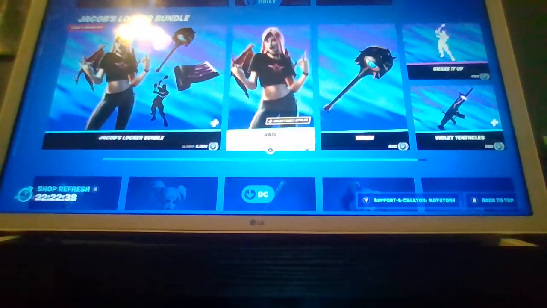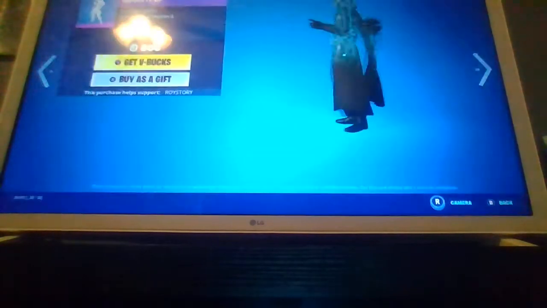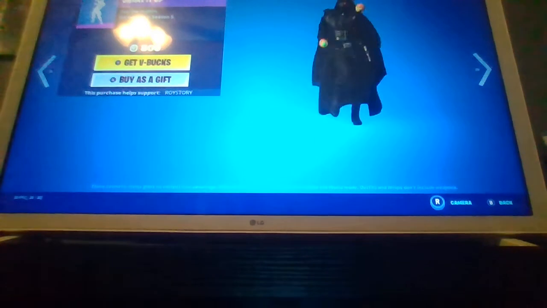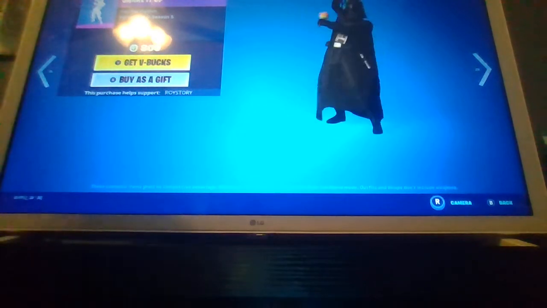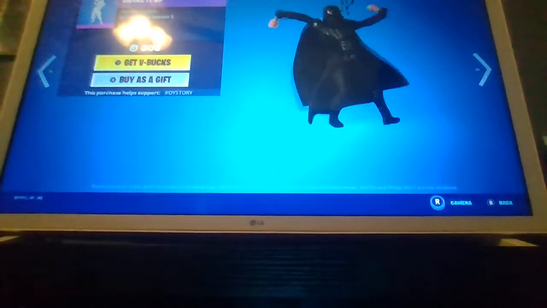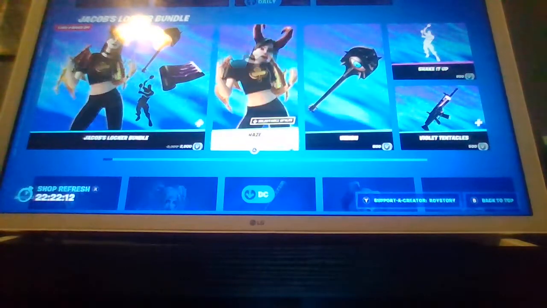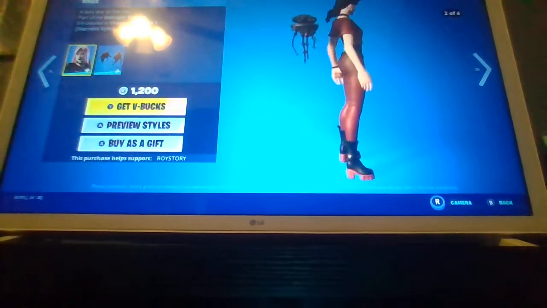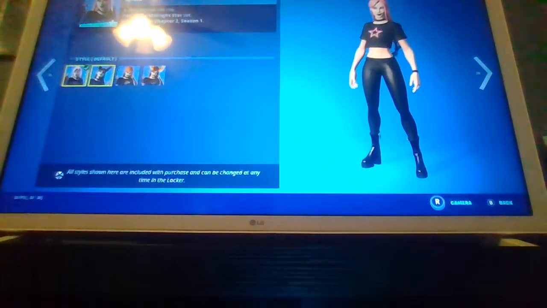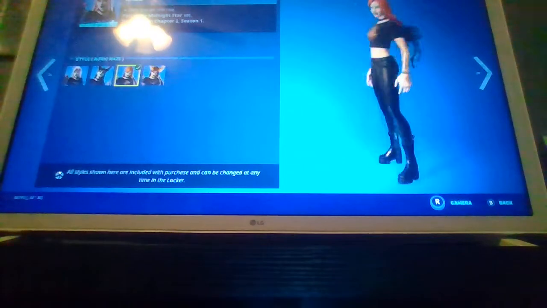So look at Jacob's Locker. It has the Vision pickaxe. Okay, yep, and then we got the violet tentacles. I really think that's cool. It's like purple flame. And then we got Haze, which I think is a pretty cool skin. I only like this style, in my opinion. I don't really like the ones with the horns, but this one's also pretty cool.